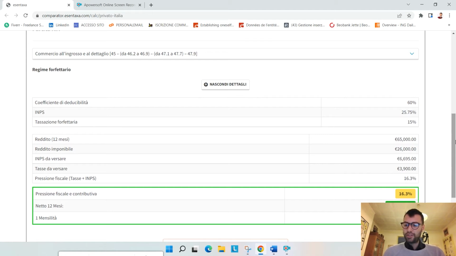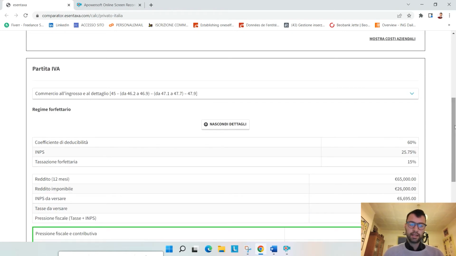What is the advantage of the forfettario regime if you want to move to Italy? First of all, you basically can use the forfettario regime only up to 65k of revenues. If you want to start your own business, and this is also a regime that I always suggest, you start with regime forfettario, and then you move and you open an SRL. But let's suppose that you want to move to Italy only for 1 year. You can still open the regime forfettario even if your revenue is higher than 65,000. You can even have revenues of 1 million euro the first year, and you can use the forfettario regime.